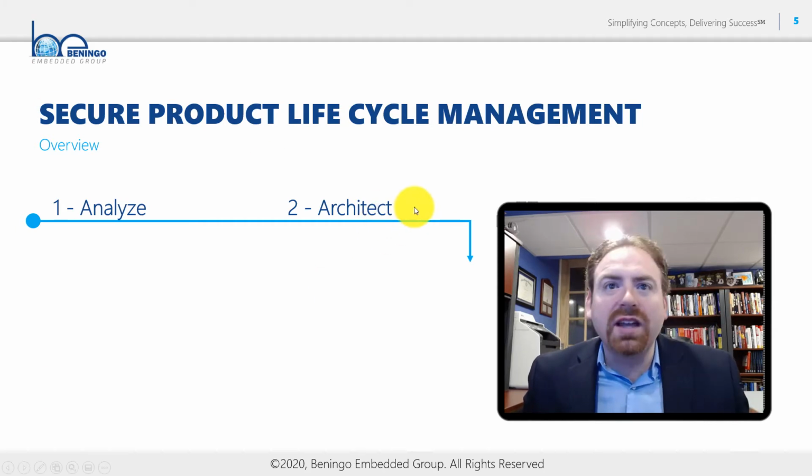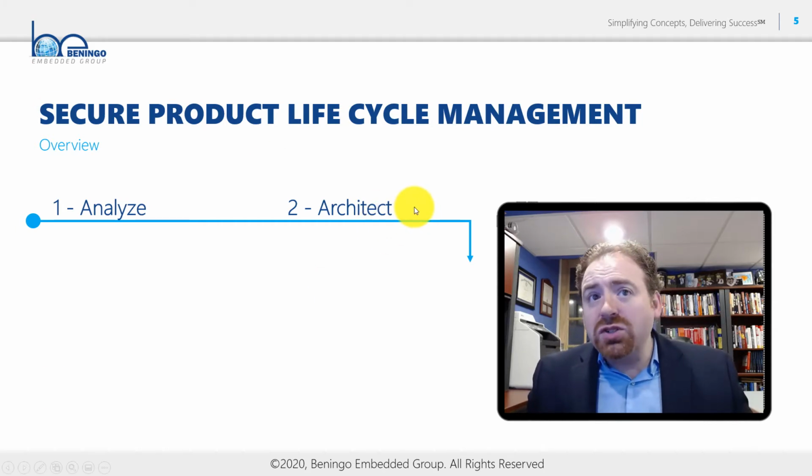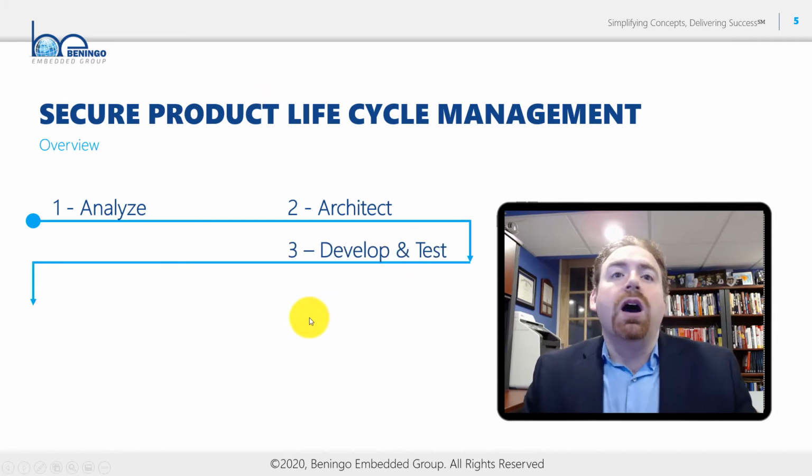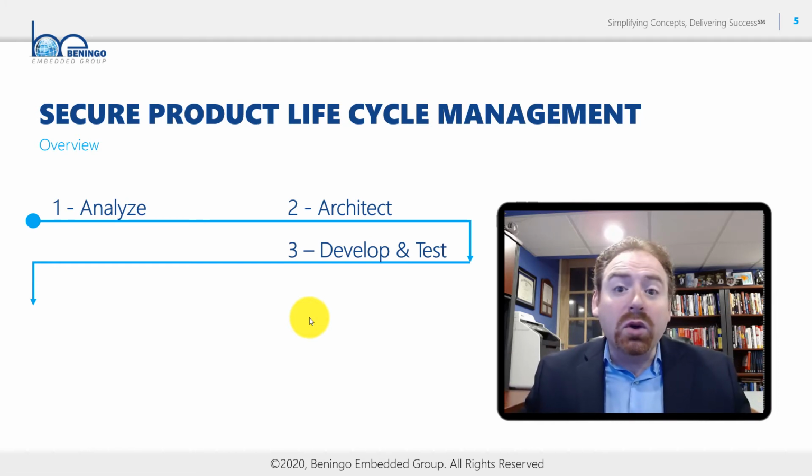So we go through and we architect the system. This can often also involve starting to select different components that we might be using. So for example, in today's webinar, I'm going to show you an example of how to use mload, which is a bootloader that we can use to securely update our firmware. So at the architect stage, you might start to think about different components that you're going to need.